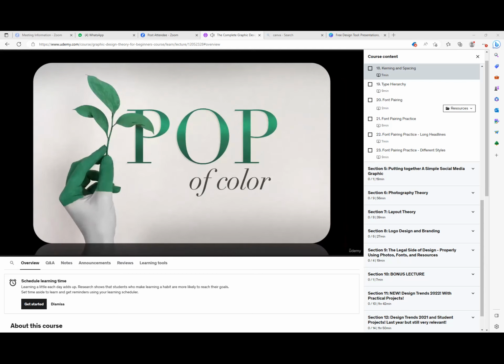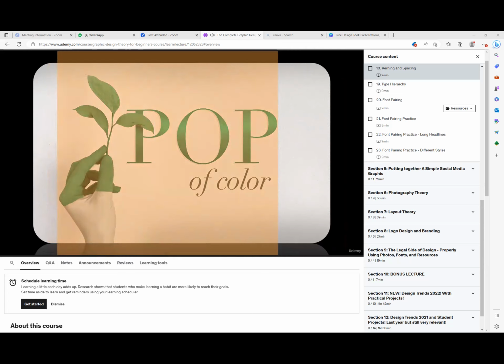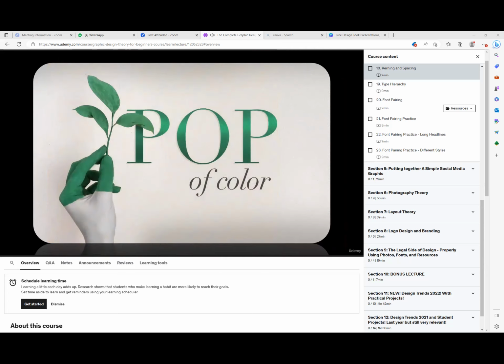Take for instance this photo. I right aligned the phrase of color to help balance the overall design. The design is heavy on the left because of that photo. The right alignment of the phrase of color helps to counter that strong left-sided photo and creates an overall balance in the piece, so it does not feel heavy on one side or the other.